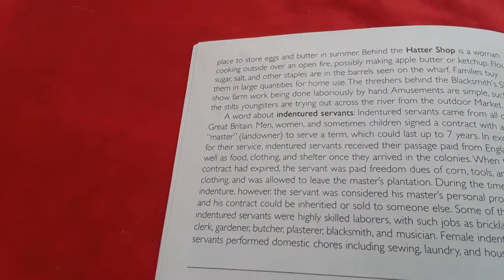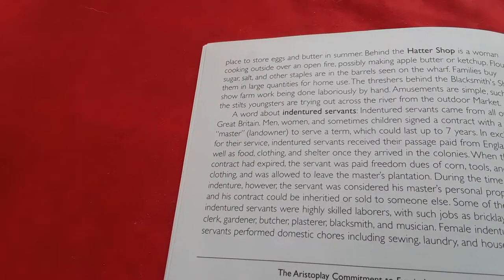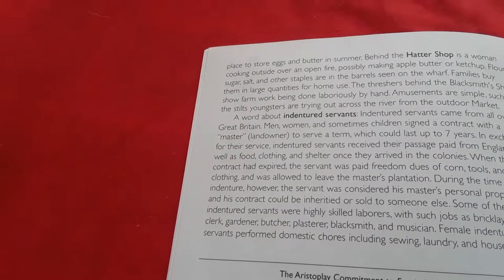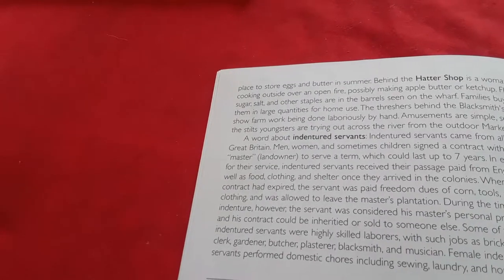Behind a hatter shop is a woman cooking outside over an open fire, possibly making apple butter or ketchup. Flour, sugar, salt, or other staples are in the barrels seen on the wharf. Families buy them in large quantities for home use.